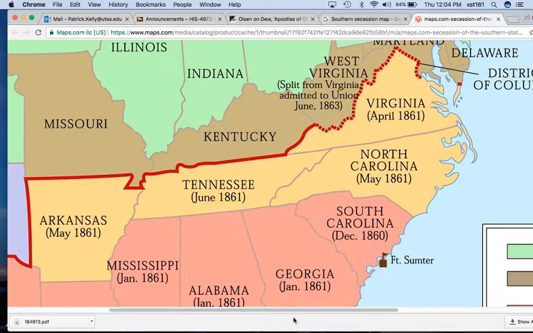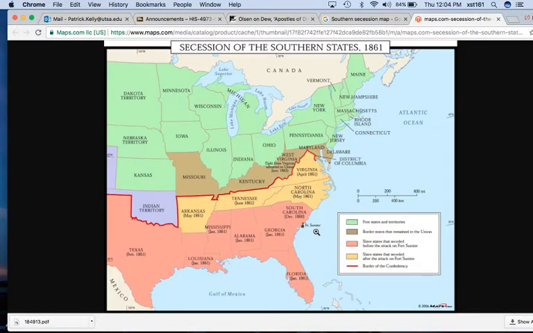Some of y'all might have taken a Civil War course from me at some point or not, but it doesn't matter. But here's the thing. When Abraham Lincoln was elected president in 1860, November of 1860, Southern whites freaked out. They were positive that Lincoln was going to come in and emancipate the slaves. This is completely factually incorrect.